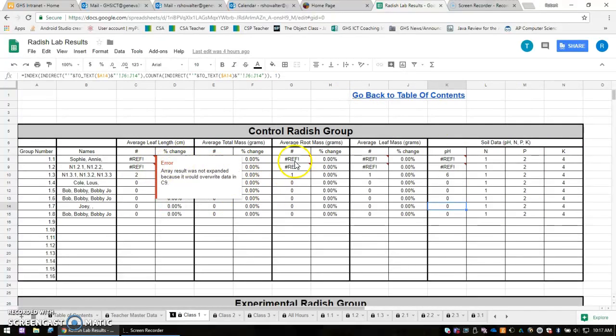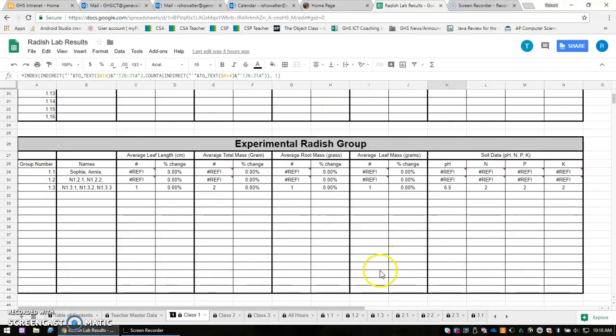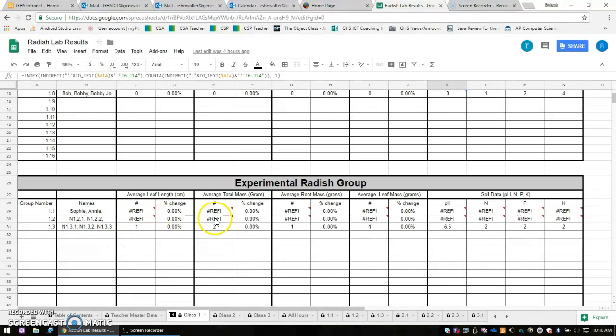These hashtag reference exclamation errors should change once the data starts populating from your course. Control radish group, experimental radish group. The contents of these cells represent the largest values for that particular category, so the greatest number.